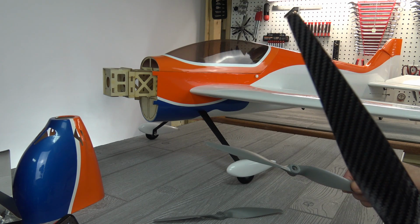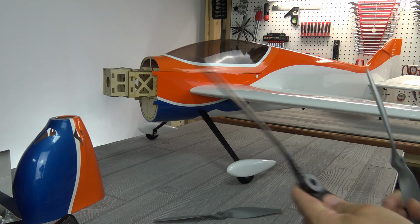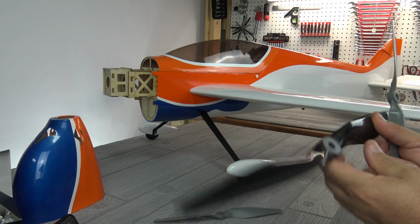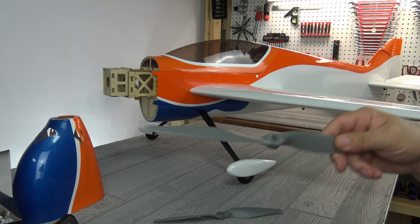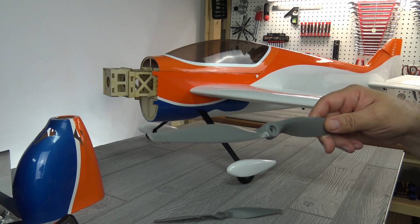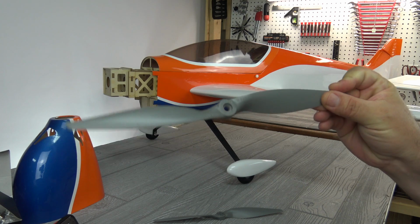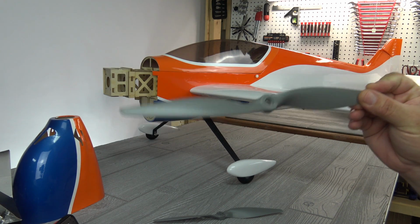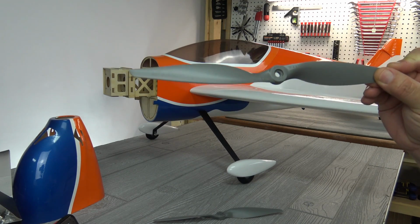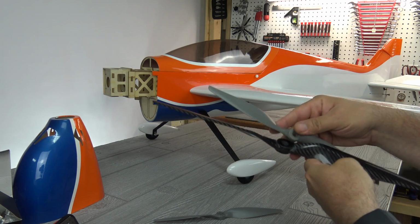Here's another thing I wanted to show you. Check this out. This is the prop. This is a 17 by 12 prop, all right? Look at the size of that thing. Now, in the past, I would have considered this 12 by 6 a reasonably large propeller. I mean, this goes on bigger planes. Like my Chaos flies a 12 by 6 prop. It's an XOR wooden prop, 12 by 6. Look at this thing. Look at the difference between the two.